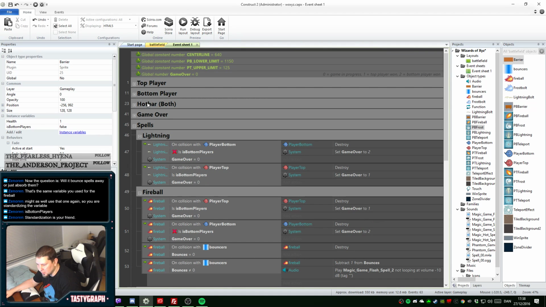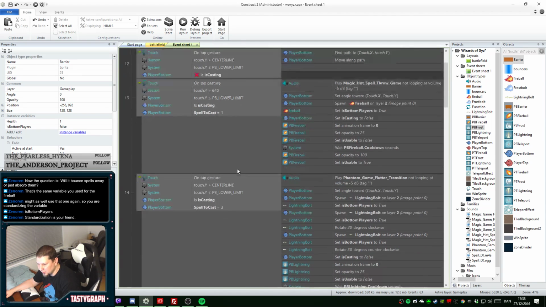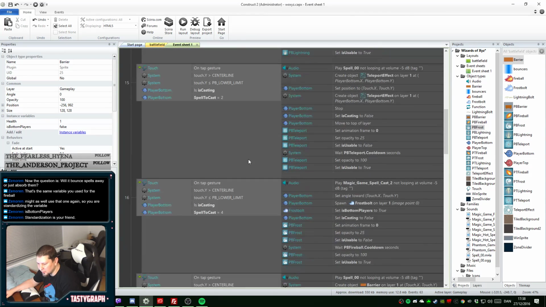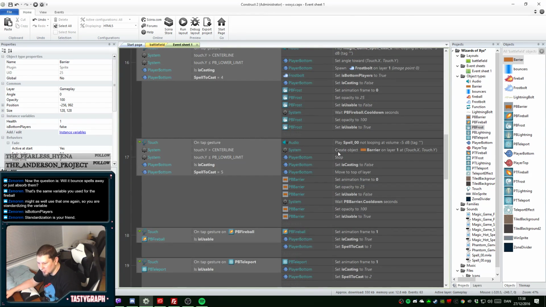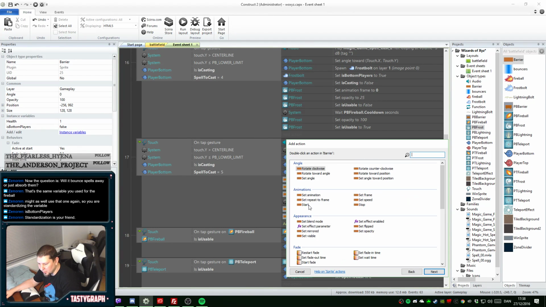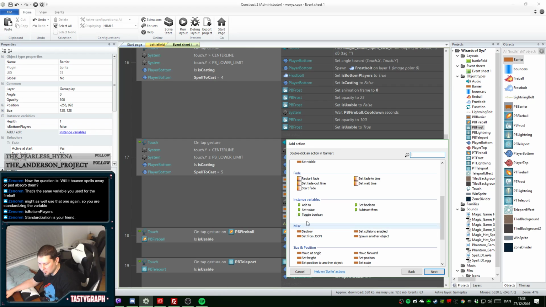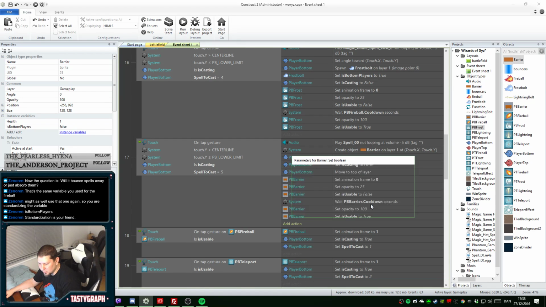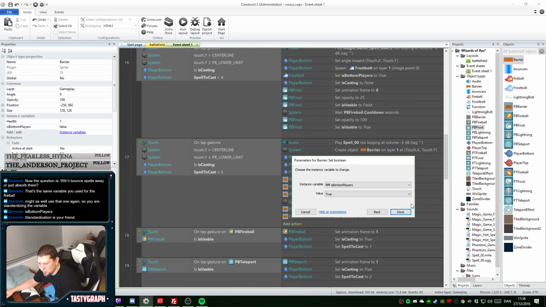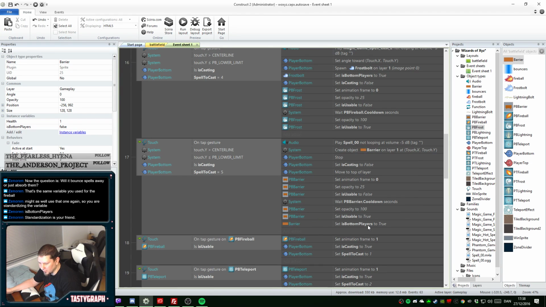Let's go back up here to bottom player, and I need to make sure that it's set after I use it. You see here I create it. So I'm gonna say barrier and set boolean is bottom players true, because it was the bottom player who fired it, but I want it to happen right after I created it.